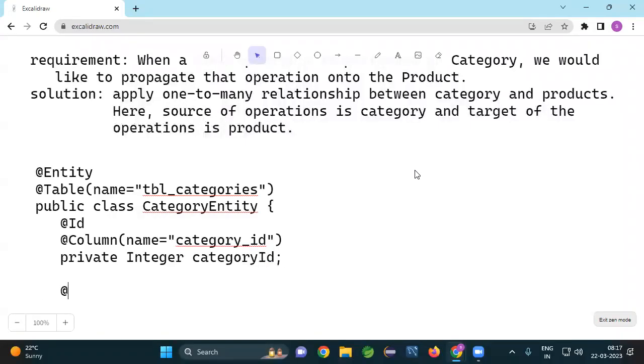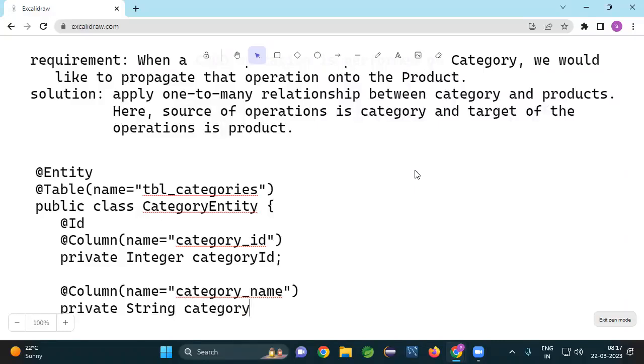Next one, @Column, name equal to category_name. Private String categoryName.